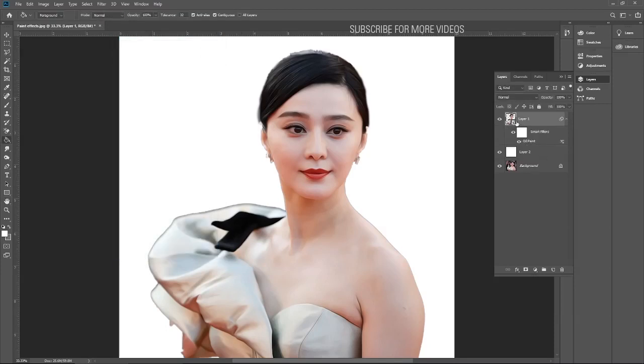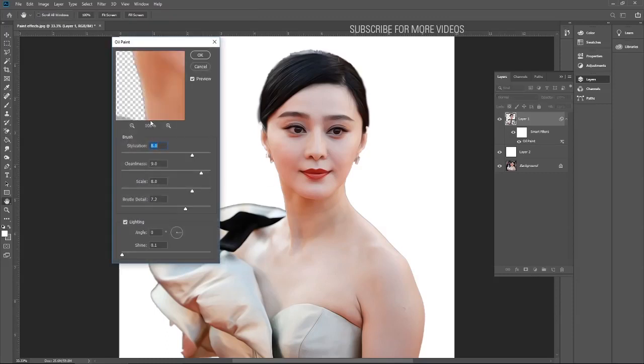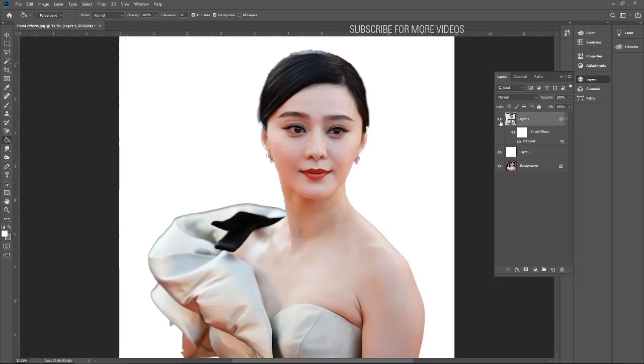See this? The difference with the smart object layer, if you are a Facebook user, you don't see such type of things. So see this, it puts all the effects. If I want to modify it, I will double click on it. I can go back to my options and modify the options. However, I do not want to modify at this stage.